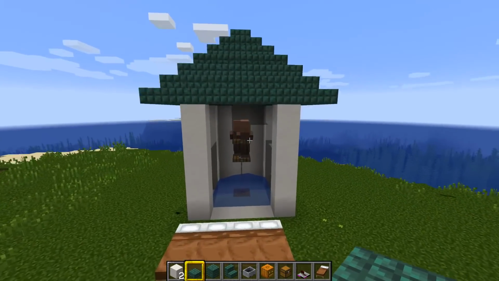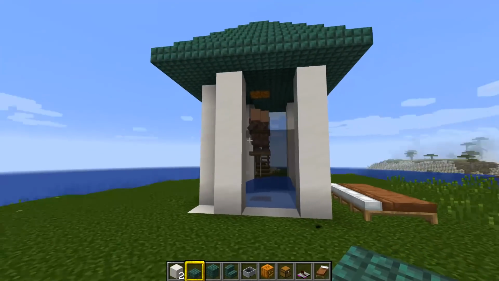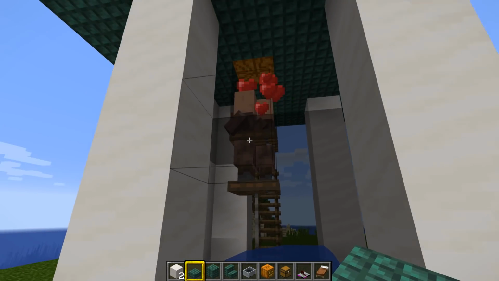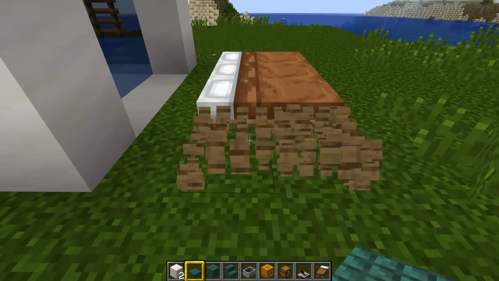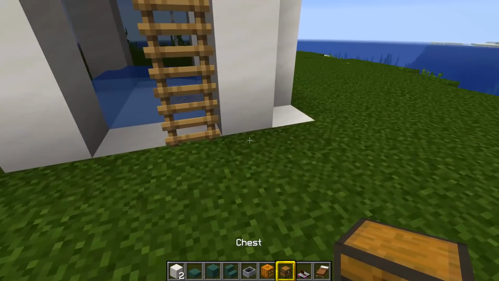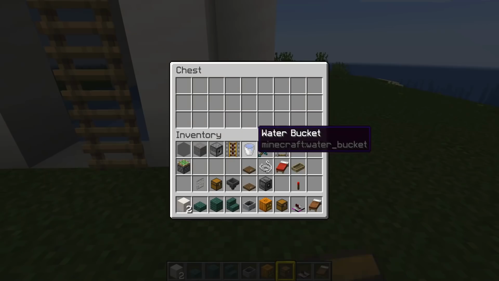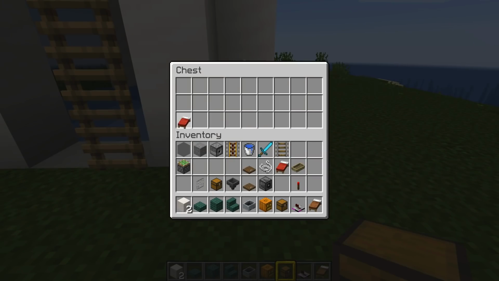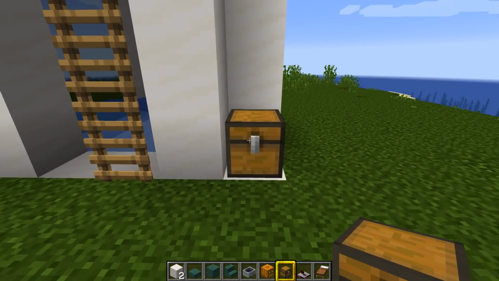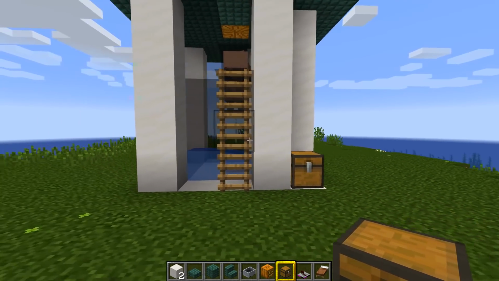So now all of our little babies are grown up. We've only got adults in there now. Can't see any little faces looking at us. So what we can do now is break these 4 beds. And then grab yourself a chest, go around to the side, put yourself down a chest, and put those 3 beds in that chest. We're gonna use those later. Okay, so just store them in there.